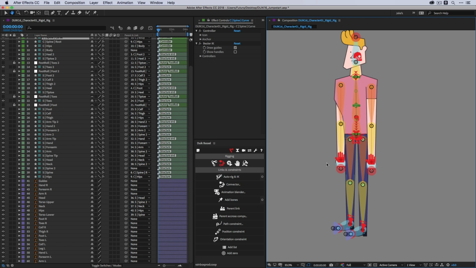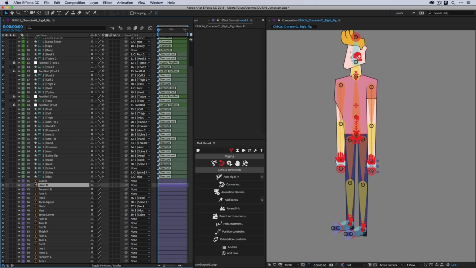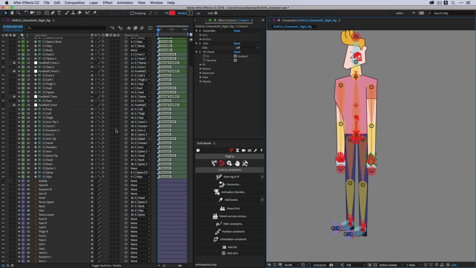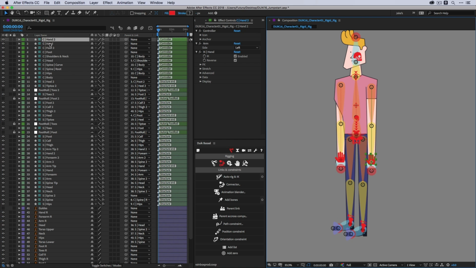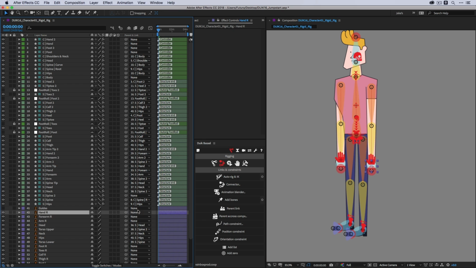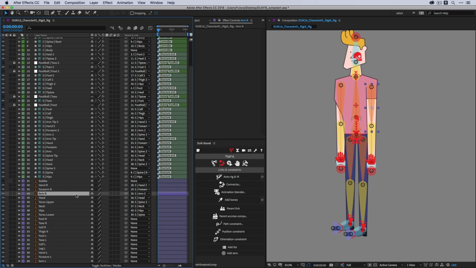I'm going to do the arms now. I'll turn off my guides layer so that's not in the way anymore, and find the right hand. That needs to go to the right hand controller, which Duik just labeled hand 2. So I can remember that 2 is the right side of the body, and that's from my perspective, the right side. It would actually be his left arm. But I'm going to go hand right and link that not to the controller hand, but to the structure hand 2 right there. Then I'll go to the forearm, link that to the forearm 2, arm 2, and so on. I'm going to do that for the rest of the artwork.